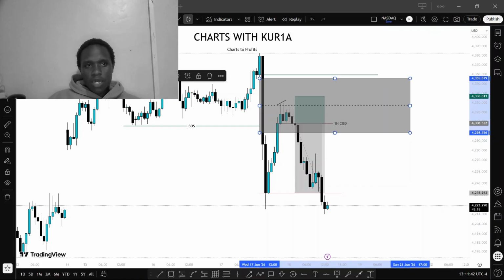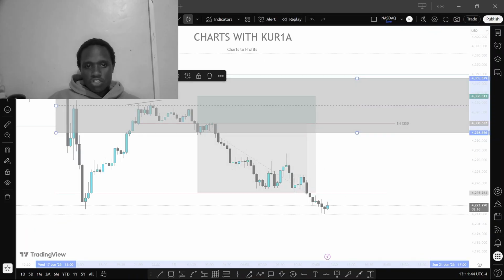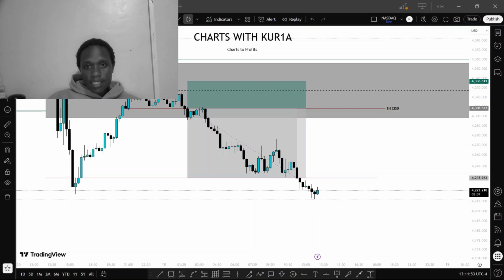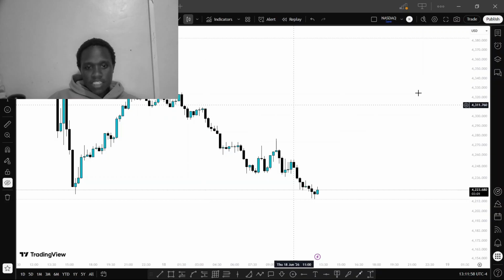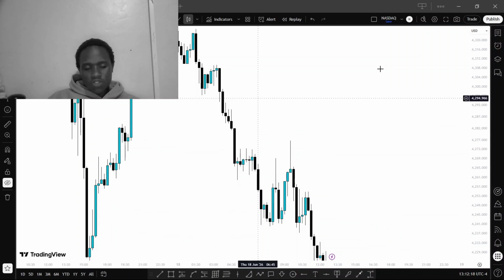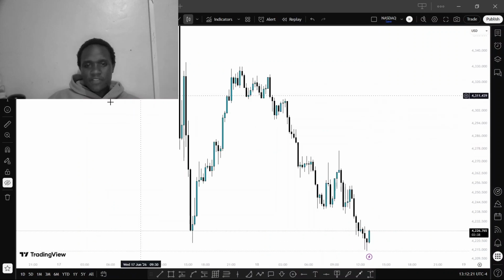Maybe I should talk about how I managed the trade and how I added positions. So looking at the 1 hour, what I wanted to see so that I can add a position was, I added a position once price broke here. Let me hide this. This is a 15-minute chart. So you can see that at 3:30 we had this surge to the downside. Remember, 3:30 is still within the London kill zone. So as you can see, we had this drop to the downside. When I got this candle closure below this area, I added a position here, which I took off at around 42.55, which was around 250 pips, something like that.